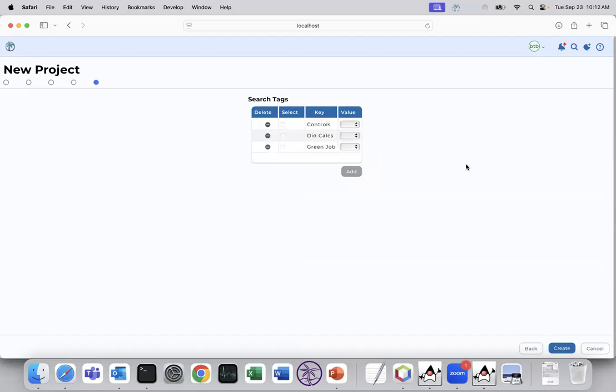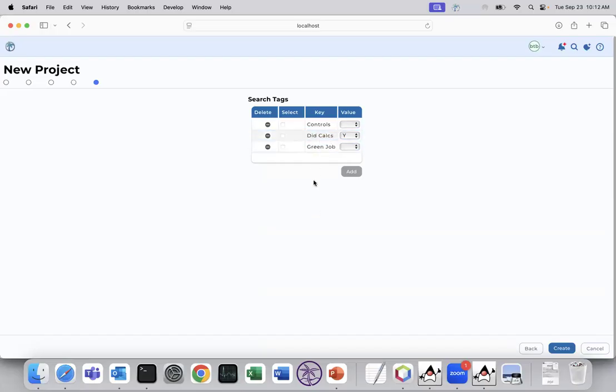Next. Now, inside of projects and orders, you have the ability to put in your own search tags, is what we call them. They're search keys. The main thing is this is information you can then run on reports. A good example I have right here is whether or not we've done calculations. Did we happen to actually do calculations on it or not? And again, if you have in your SOP, we're going to collect that every time we do a point by point or whatever, you can get that in there. And there's a lot of other elements you can do on this. Basically, the sky's the limit as far as these various fields in here.